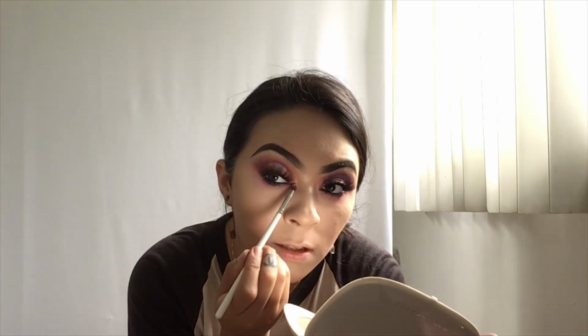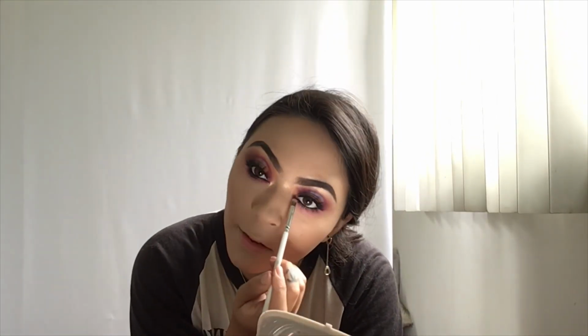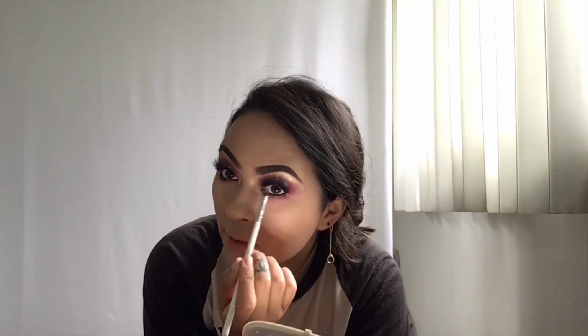and I'm going to put it on the inner part of my eye, so I'll try to reflect this a little bit. So right here. And if you hear any scratches or noises or meows, those are my cats. So keep it just like that, and I already put a little bit up here, just in the brow bone, so it'll kind of reflect and highlight. And then I'm going to do the other side here, and I put a little bit right here, just to kind of bring more light to the inner part of my eye. And I already put some on the other side as well. And so now that we've done that, we're going to go ahead and go into bronzer.